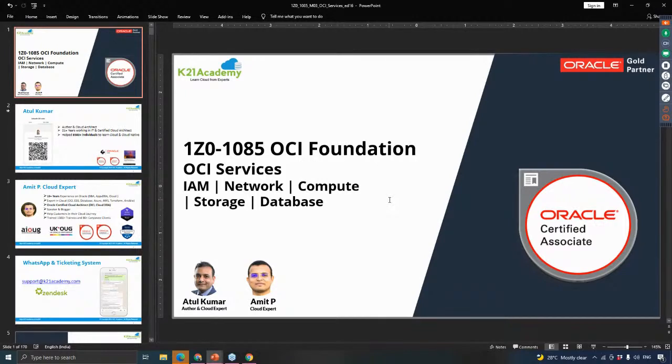We got a question from Priyatosh: do both the commercial and government data centers share the same AD data center? No, it is a completely separate design. Government data centers are altogether separate from the commercial data centers. They are not sharing any kind of hardware. Even they don't have any link with each other.